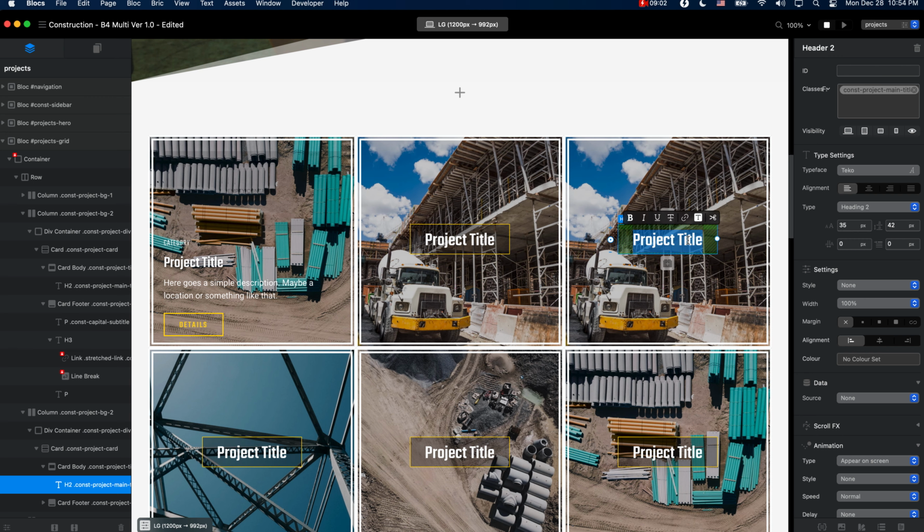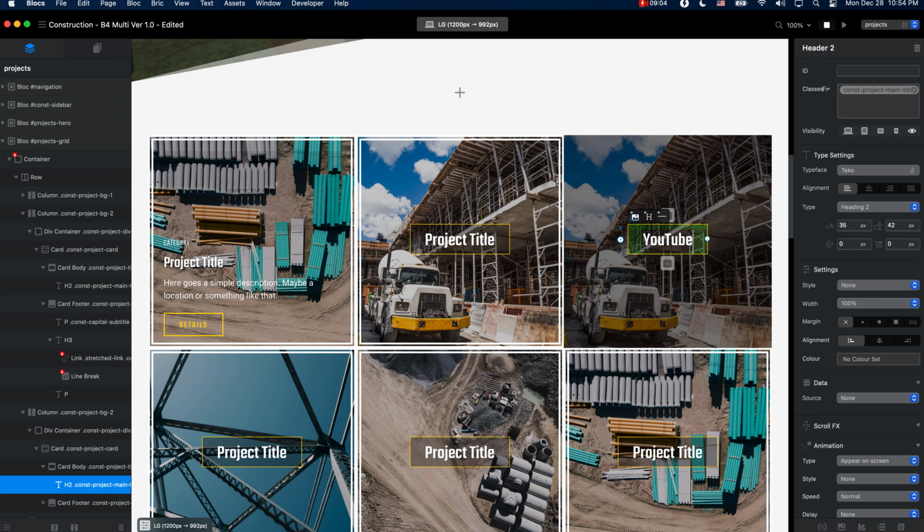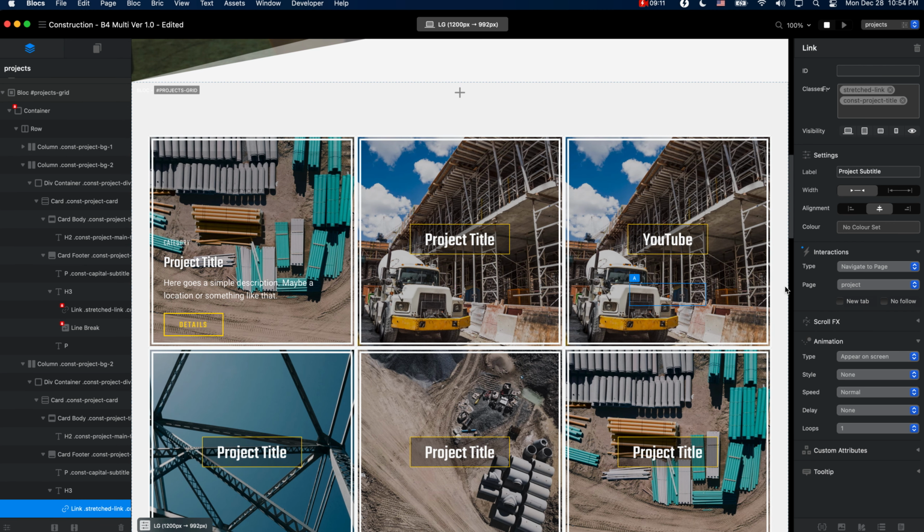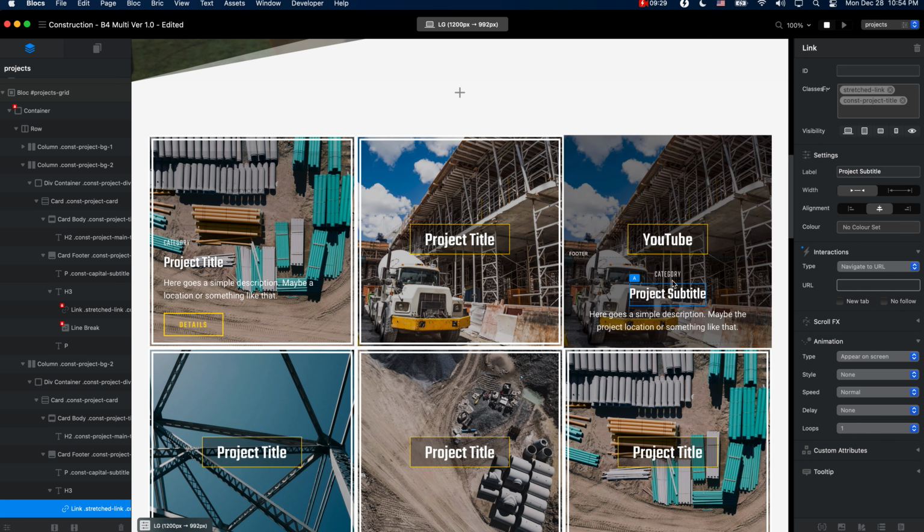We just change the title to YouTube, for example, and you change the URL, or when you have the new project page you might create, you can select this subtitle and change the interaction to make it go to the new page you created. Or if you want to set it to an external URL, you can still do it here using the interactions menu.